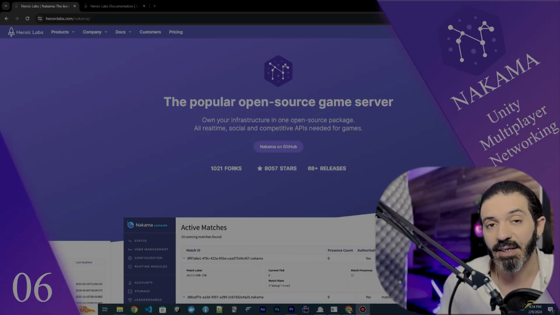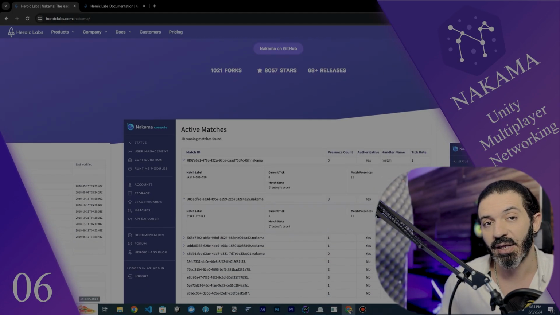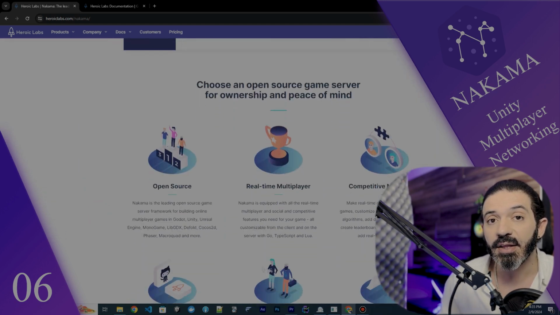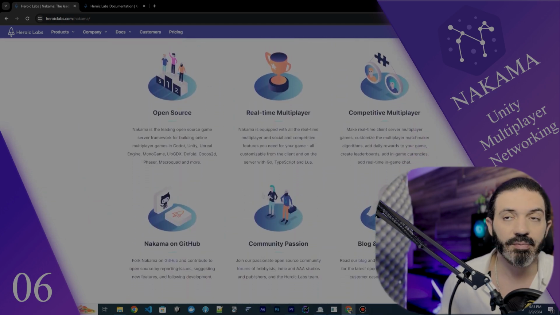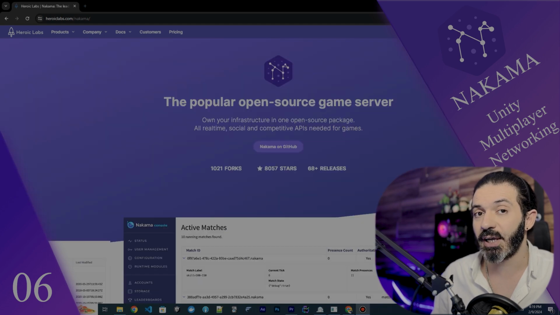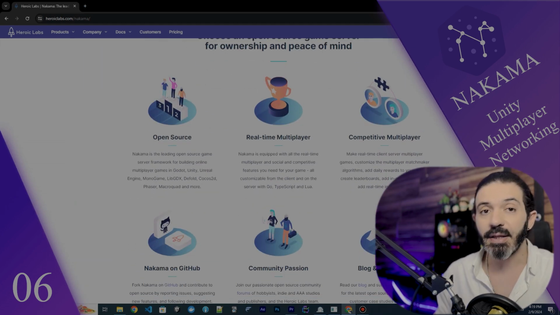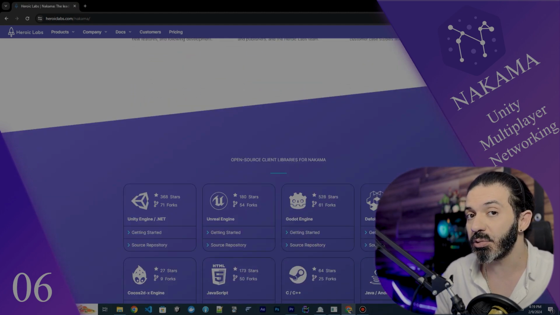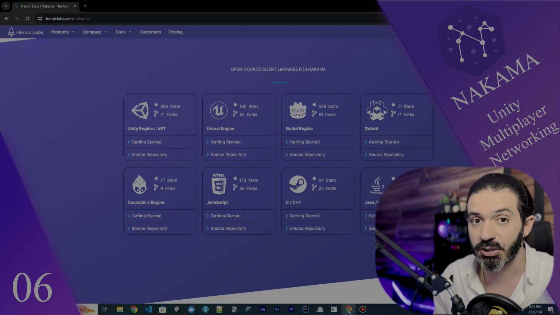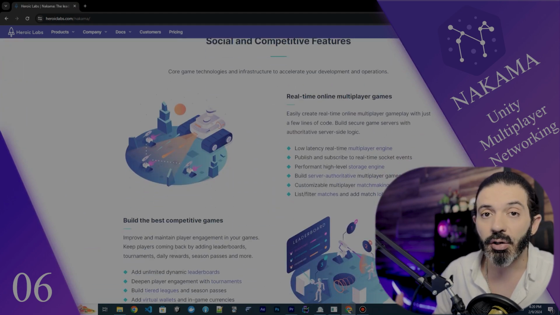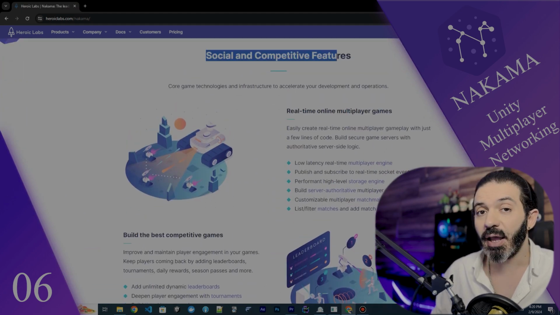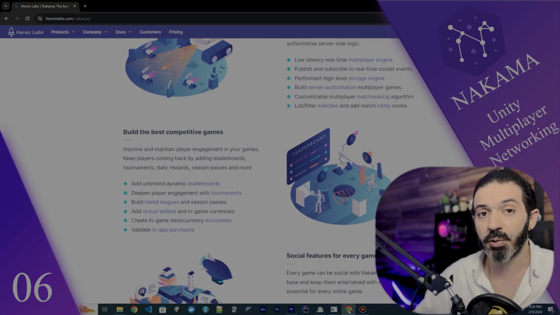Okay, let's go to Nakama from Unity Lab, my favorite one. Nakama is a highly scalable open source platform for real-time and turn-based game development. It takes care of social sign-in, friends, chat, leaderboards, clans, and more. Nakama is flexible and suitable for development and production. You can run Nakama on your laptop or cloud and it can be updated with your requirements.